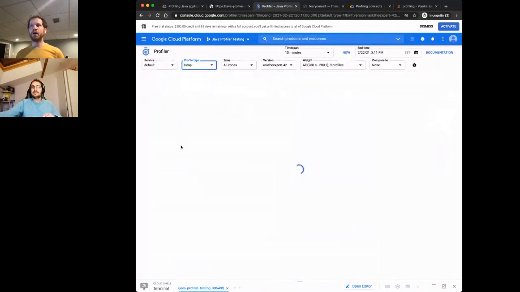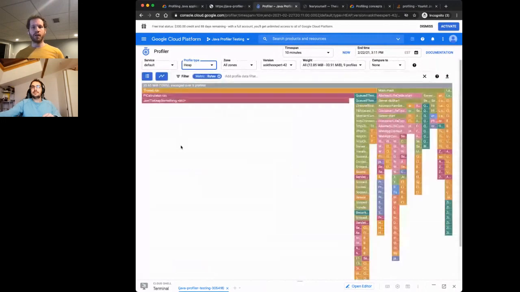The heap profiler is only for Java 11 and onwards because it wasn't available there. We used to have a version internally at Google that did it for Java 8, and I worked on open sourcing it for Java 11. So for any technology running on Java and the JVM from Java 11, you can get the heap profiles and you can get the stack traces from it.